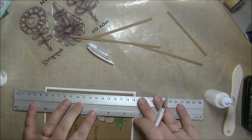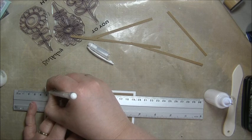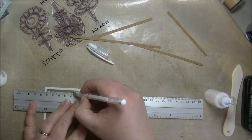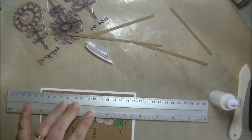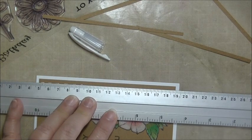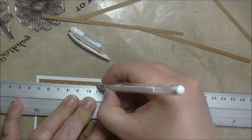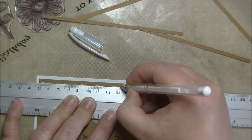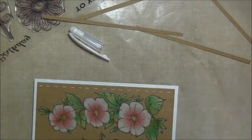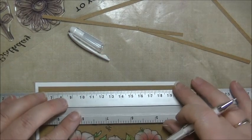I'm just taking my ruler, lining it up as best as I can, and just putting down a stippling line. I hope you can see that. Okay. Scooch it in a bit. It's not that noticeable for you because my ruler is in the way, but you will see it when it's all finished. So that's that one, and I'm going to do the same thing on the other side of the paper.